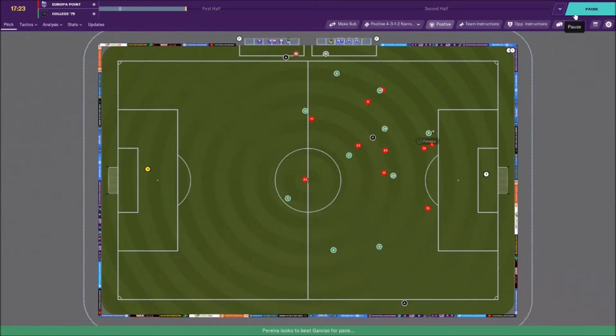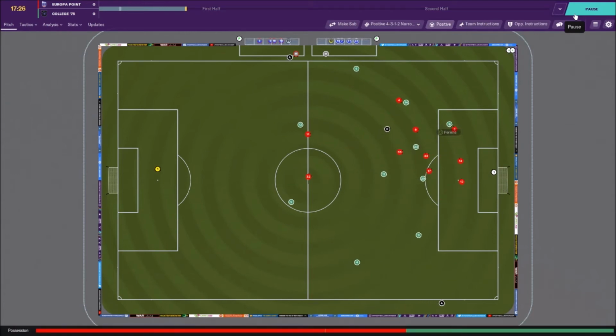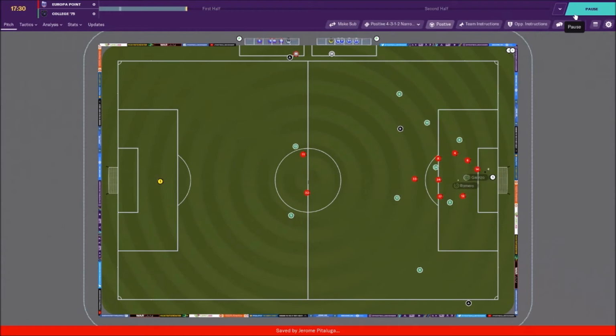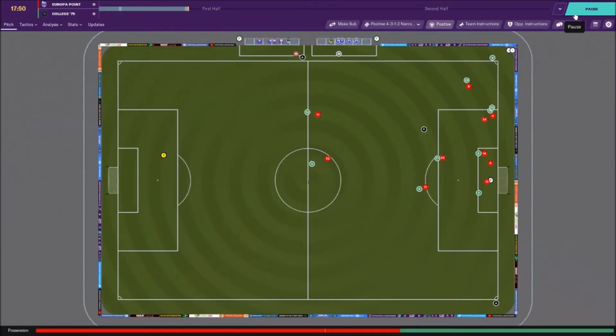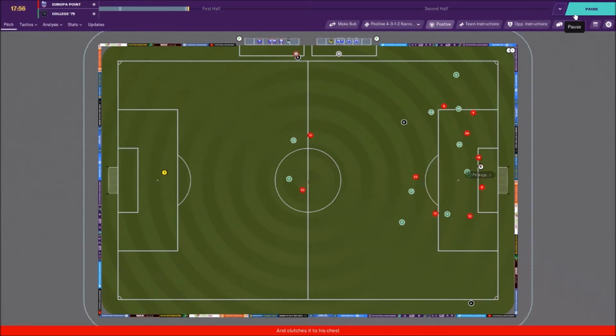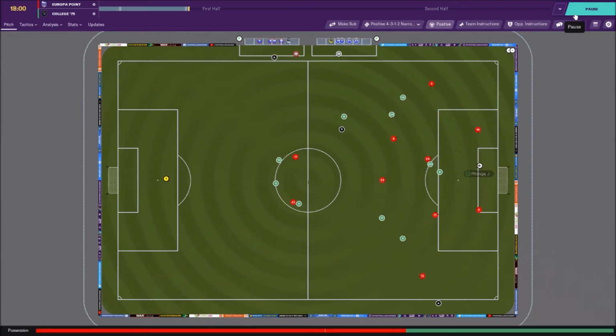Ball over the top, finding Pereira, who got the goal for College in the previous game, to Pacheco on the volley. Oh, Jerome Pitaluga touched it onto the crossbar. And the ball is cleared. Come on, this should be easy for us. I'll tell you, it's you guys. I said this before. You guys are bad luck for me. Whenever I bring you guys in, we always end up struggling.